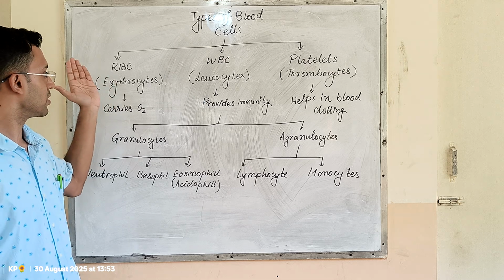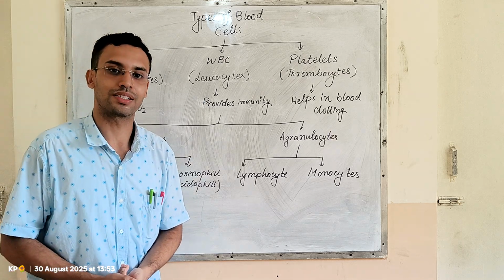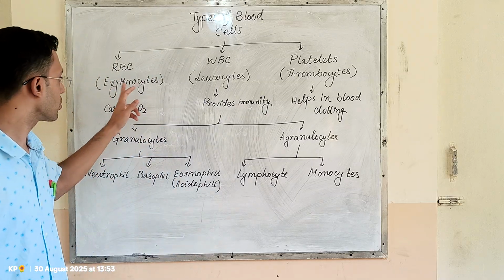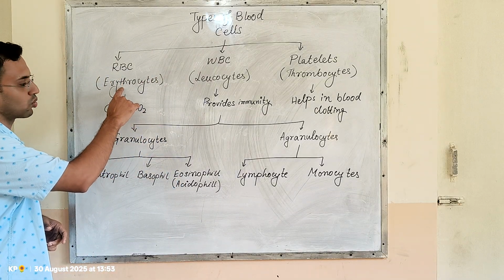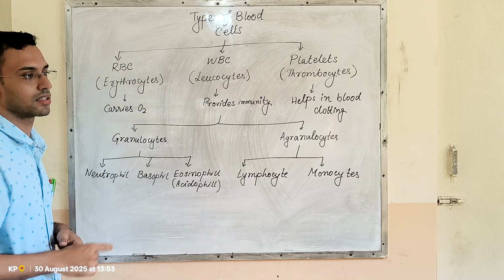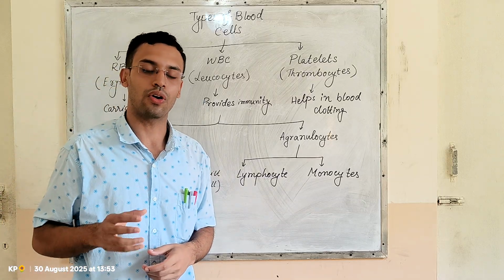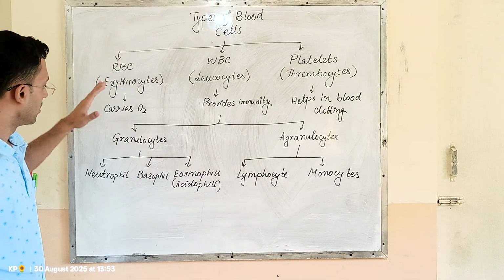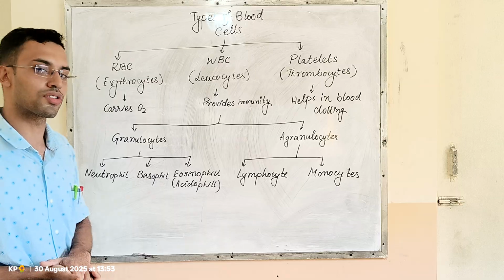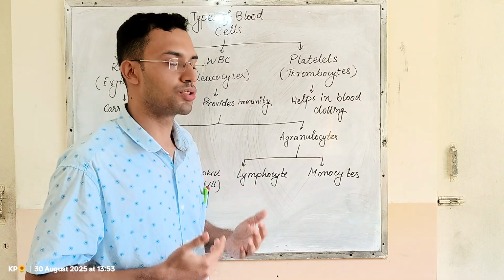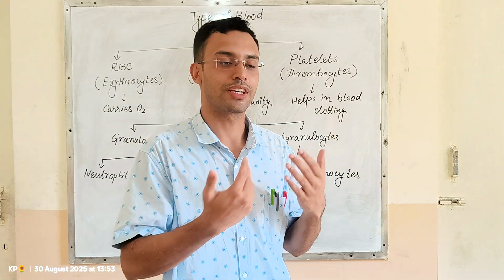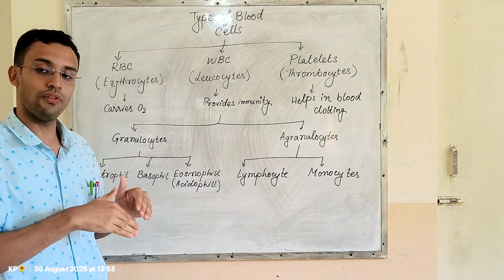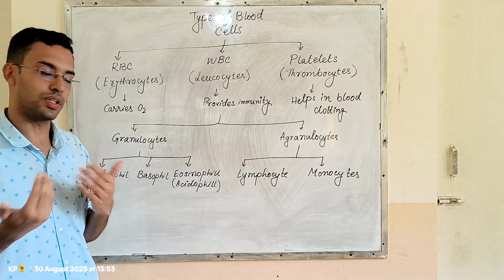The term RBC is a short form for red blood cells. The scientific name of red blood cells is erythrocytes. Now please focus. The term erythro means red, cyte means cell. The term cyte refers to cytology, or the study of cells. So erythrocyte, red blood cell. The function of red blood cells is that they carry oxygen to all the tissues of our body, to the capillary, and help in the exchange of gases while maintaining the flow of oxygen from the body to the heart and the heart to the body.